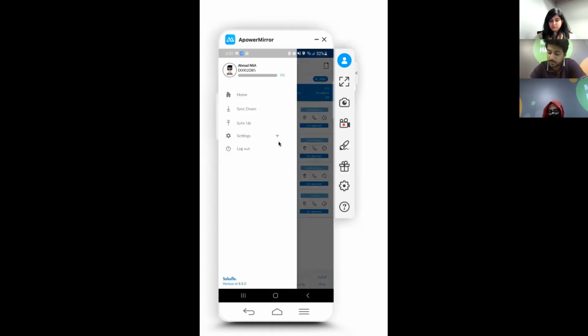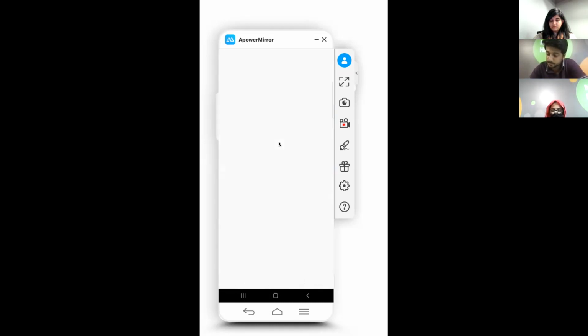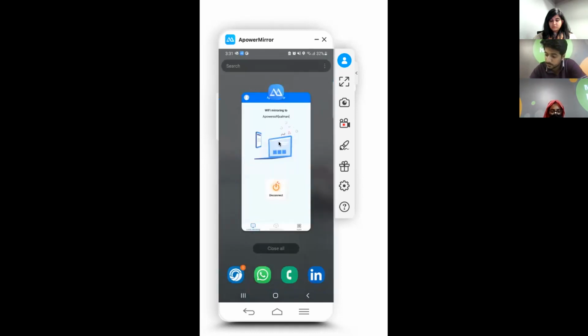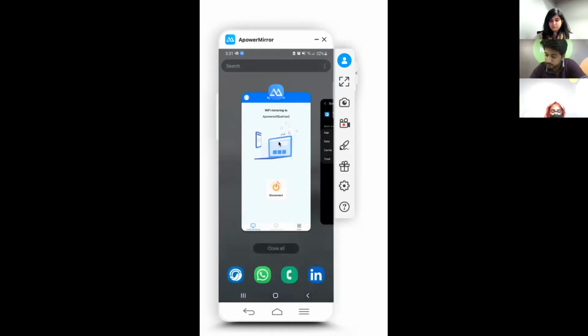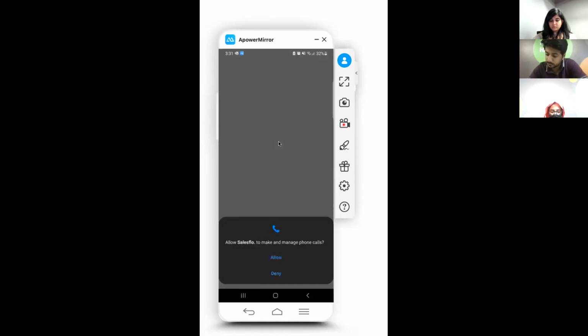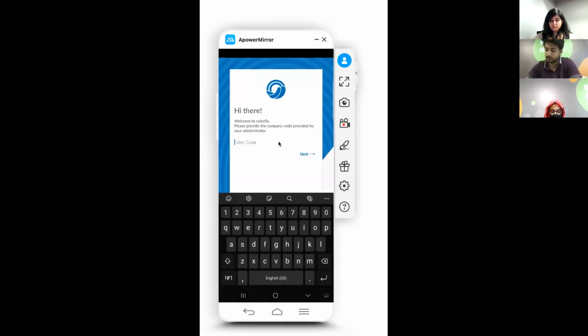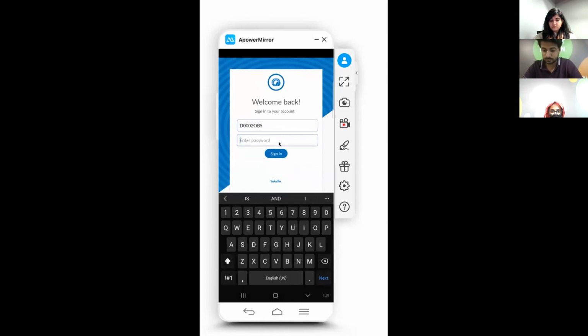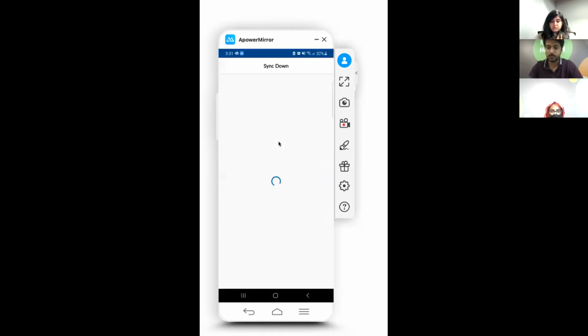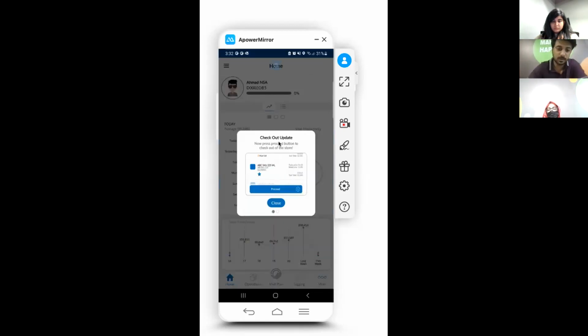For that I have to log out from the application. So basically we have built this feature of in-app walkthrough.